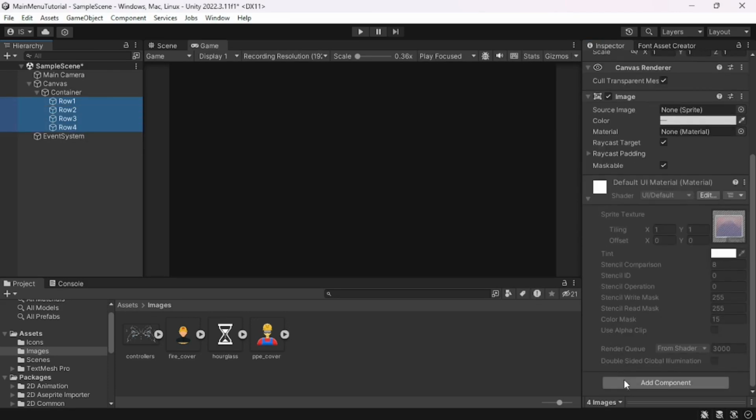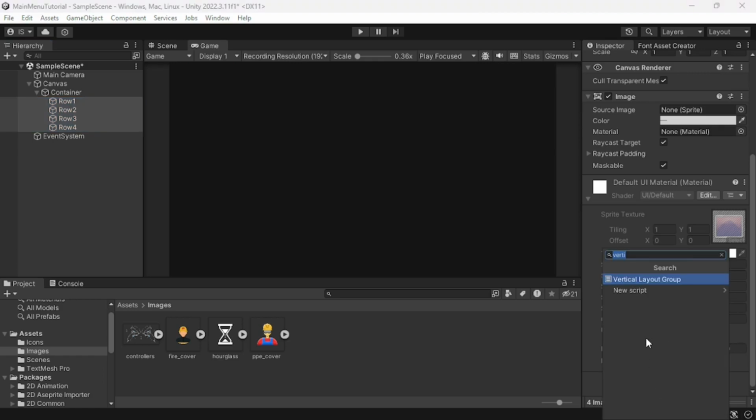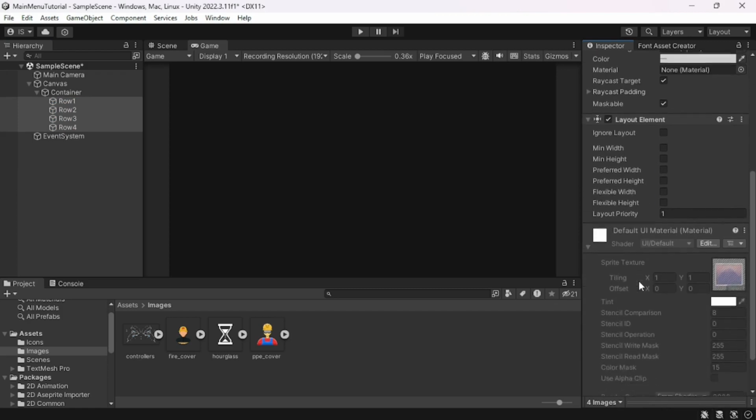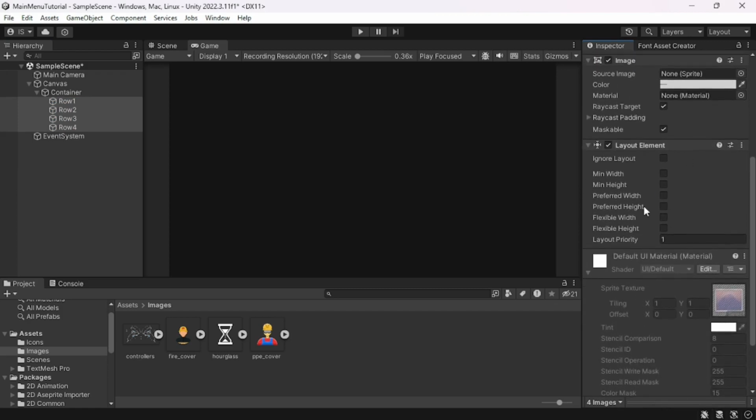layout element components. Using this component, we can specify the height as we would like. Let me show you how to do this. If I check preferred height, I can say 100.